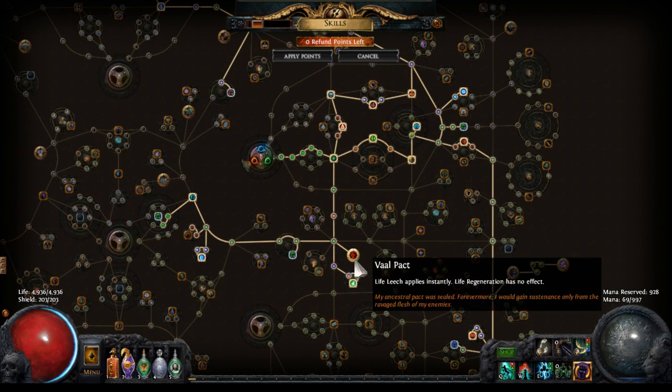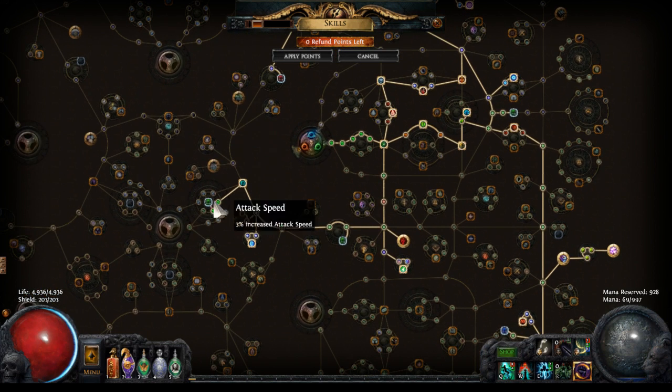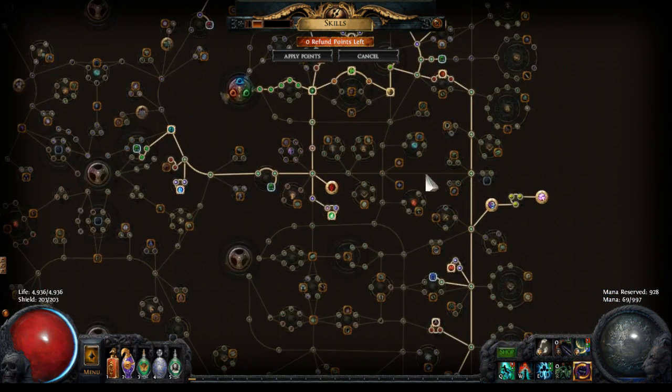Anyhow, quickly to go, this Vaal Pact for sure. This will be at level 90. I'll hit this to get an extra 6% life to get us over 5,000. Jewel sockets are absolute musts for this build. I think I have like 6 or 7 of them.